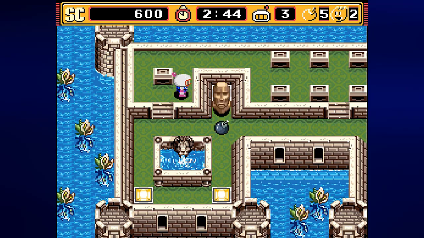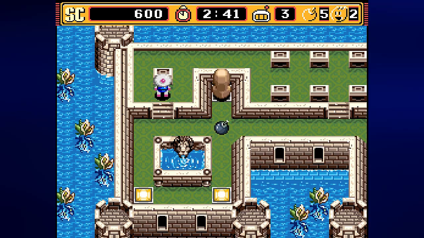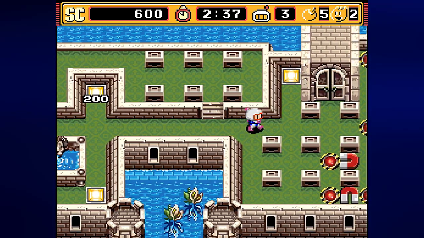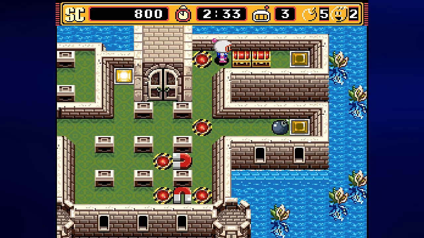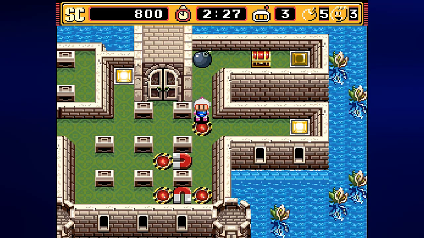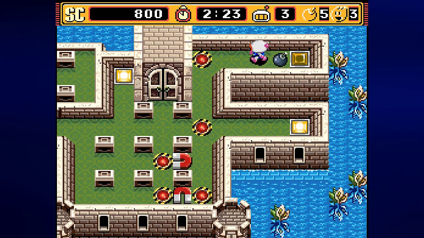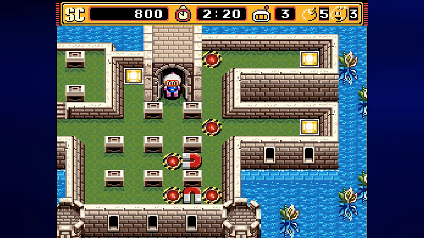Fair enough. And yeah, I didn't even hit him once. He takes 2 hits to defeat. But once he takes those 2 hits, he's gone. Let's go ahead and blow this up. Let's make sure we get that. And from here, we can hit this last switch, and we can go through the door.